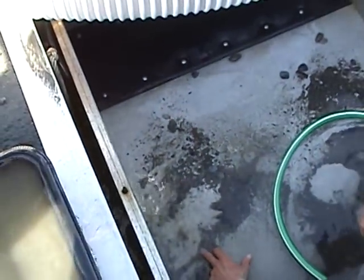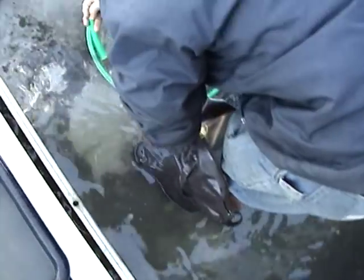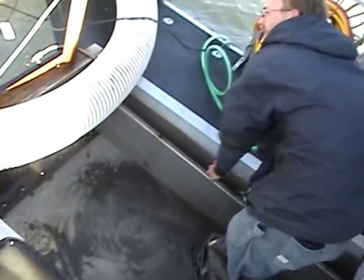Alright, see that little pile right here? You might want to get down for that. Yeah, just splash it away. There's like a little pile right there. Yeah. Little piles everywhere. Now you got the little handy shop vac to suck up. They can't get done scraping them off the bottom.